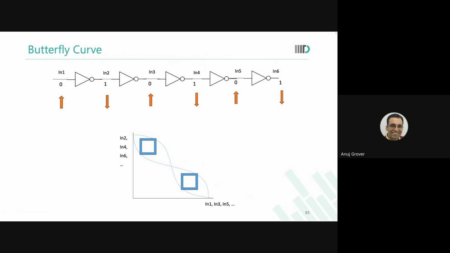What is important is that for both the cells, you measure either the diagonal or the side. It shouldn't be that one cell's side is compared with the other's diagonal. You stay consistent. Then whether you choose the side or the diagonal, does it make any difference? So that is how we arrived at this thing that the side of the largest square that you can fit into the smallest lobe of the butterfly curve is the static noise margin of the memory cell. Is this clear? Everyone? Any questions?